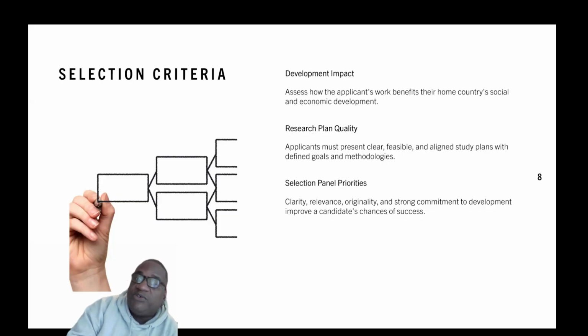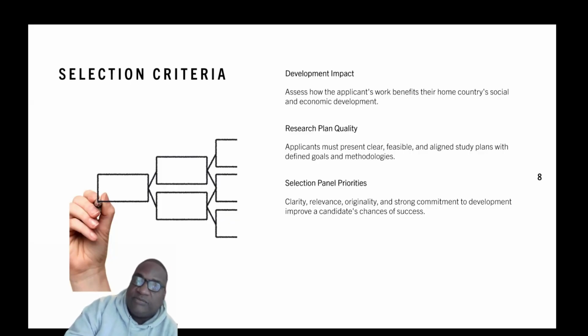Then there's the aspect of research plan quality. The research plan quality is much more relevant to those applying for PhD than for master's. But basically it means that applicants must present a clear, feasible, and aligned study plan with defined goals and methodologies.